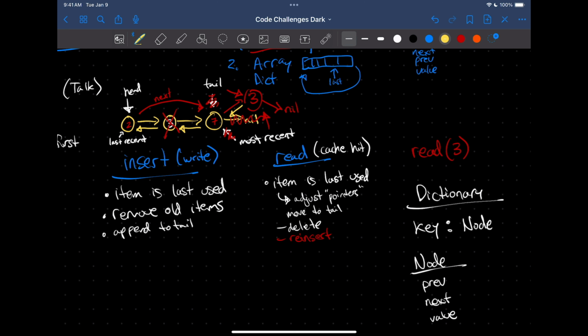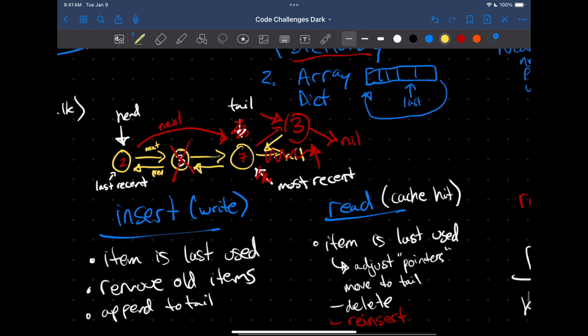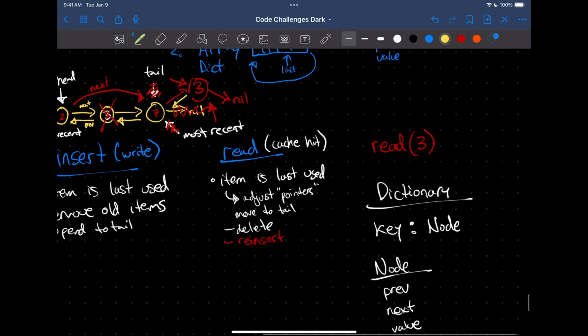This has a back arrow. So if we're looking at this, this is our next, and this is our previous. And that's important so that we can do the delete. So that means when you approach this problem, not only do you have to have a doubly linked list, but you need to support delete.